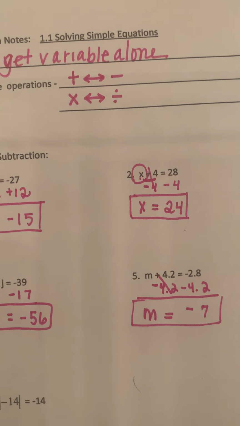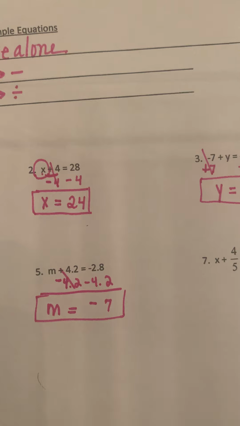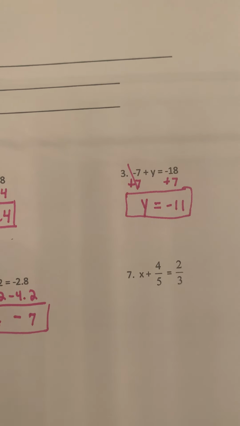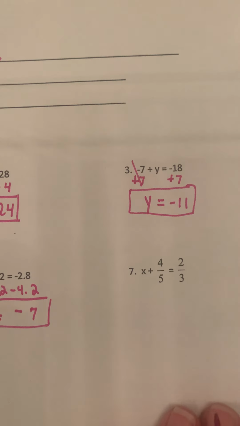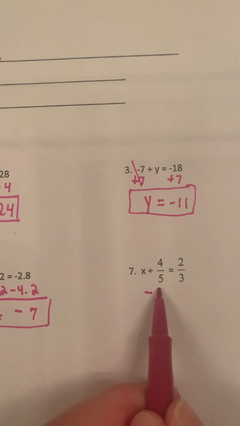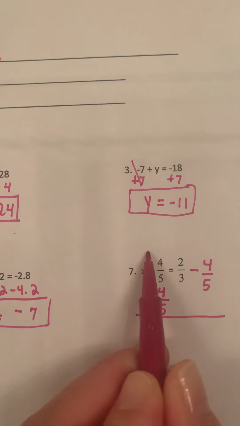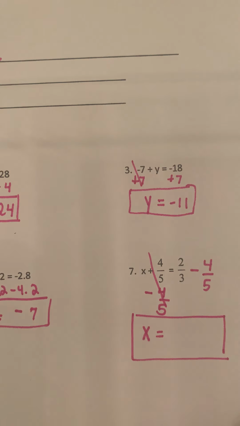Okay, now, obviously I can't count because that was 5 and then we went to 7. That's okay. For this one, I'm sure some of you see fractions and you start to sweat. So we're going to use our calculator. Even though you're using your calculator, you still have to show what you're doing. So you're going to subtract 4/5 from both sides. I believe that you guys used the 4-function calculator last year.